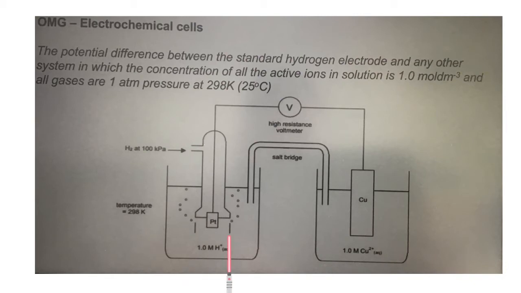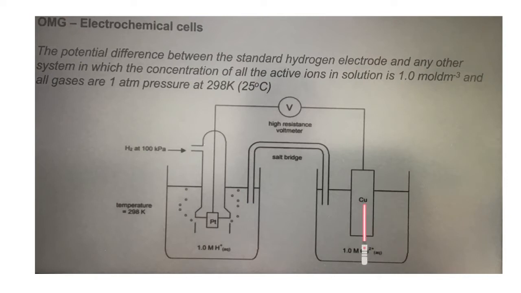This is my standard hydrogen electrode. I've got in there a platinum electrode. This is inert, okay? Inert is brilliant because it doesn't react. I've got hydrogen gas going in and I've got a solution containing hydrogen ions, so most probably an acidic solution here. Now this is what we call a half cell because it is half of our full electrochemical cell. On the other side I've got an example of a half cell. I've got a copper half cell.